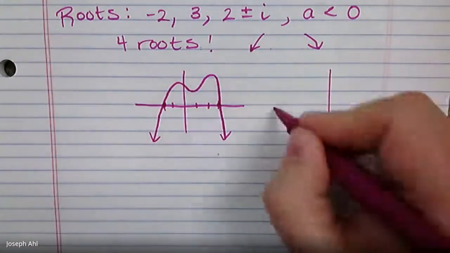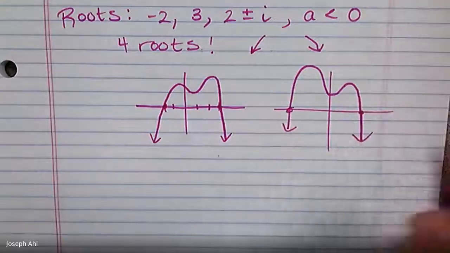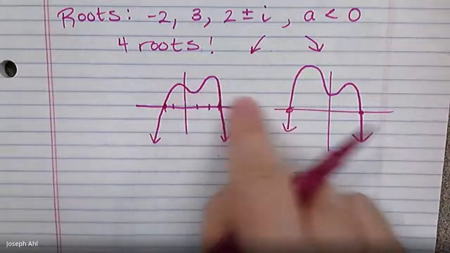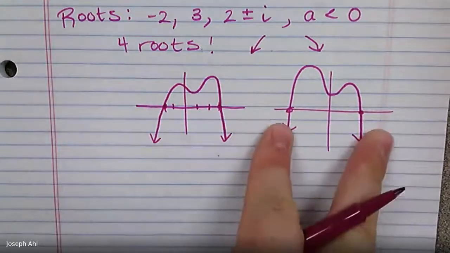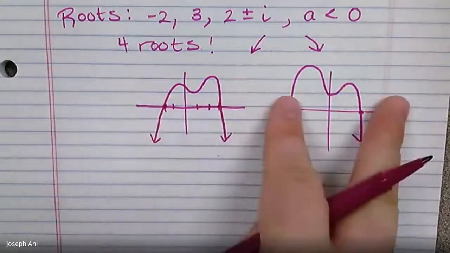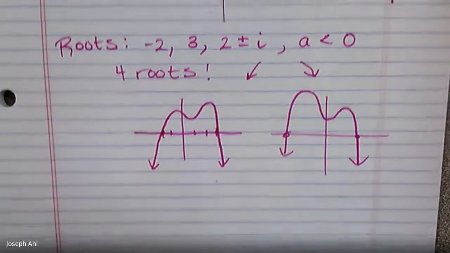So if your graph looked like this, is that okay too at -2 and 3? Sure, it doesn't look identical to mine, but it has the roots in the correct locations and both tails are going down. So if you in the end have something that looks slightly different than mine, that actually can be okay.